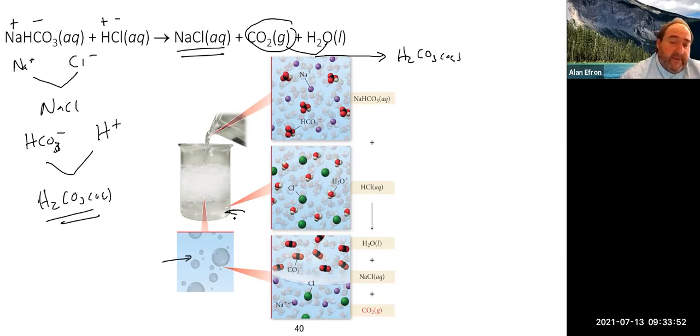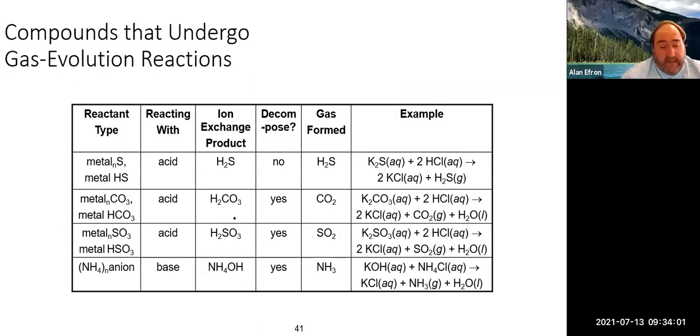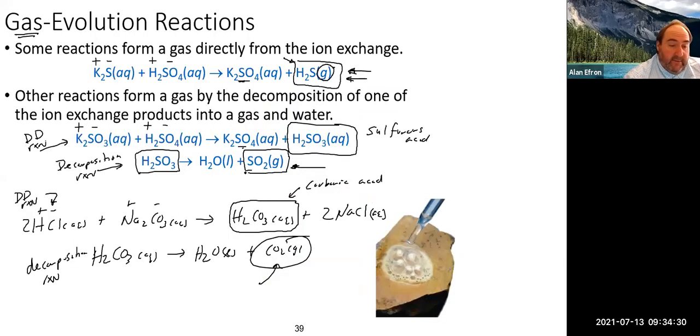So how do you know whether this is going to be a direct formation of a gas or an indirect formation of gas in these double displacement reactions? Here's a nice little table that summarizes when you would expect those situations to occur. If you have, in terms of a reactant, some type of metal that contains sulfur or some type of metal that contains HS minus in it, and you react it with an acid, you will directly form hydrogen sulfide gas. So if you look back at this one right here, a metal with sulfur, which is what we have here.